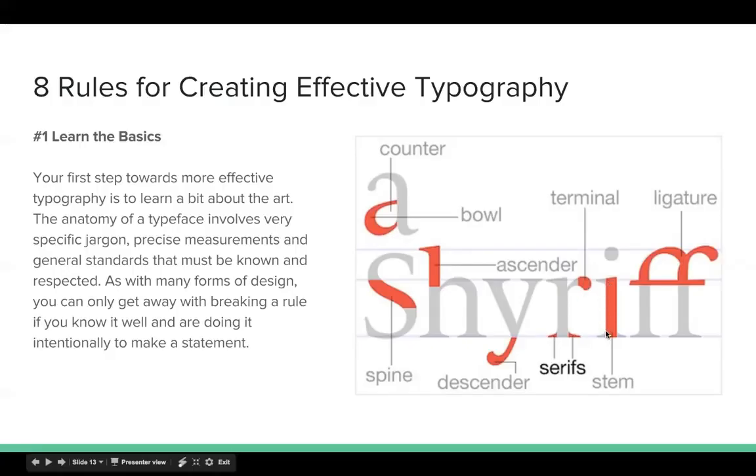This is the stem. And then a ligature is when 2 letters connect, like an FF, or an FL, and there's another ligature I can't think of. There are specific keys on the Mac to make ligatures, and I haven't done it in a while, but you can look up ligatures and it'll give you all of the information on them.